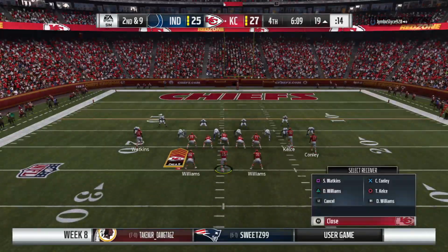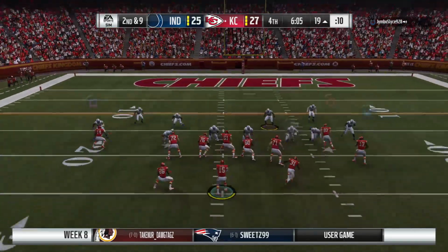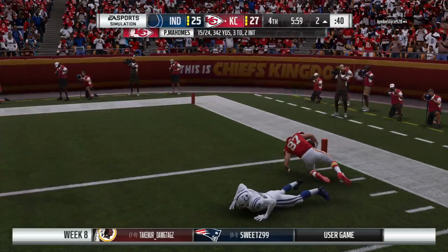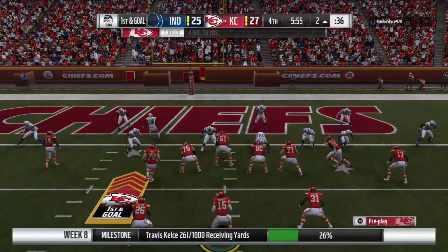So now we're going to see that loading the box in a big way. 6, 7, 8, 9, whatever it's going to take, puts a little bit more pressure on your big offensive line. Here's the throw, caught at about the 5. The Chiefs have got the passing game rolling a bit, and another first down.